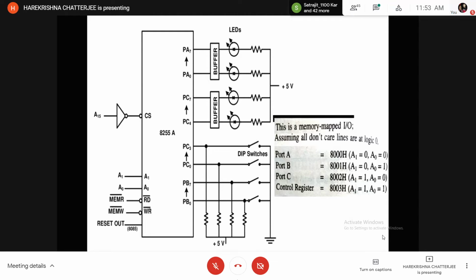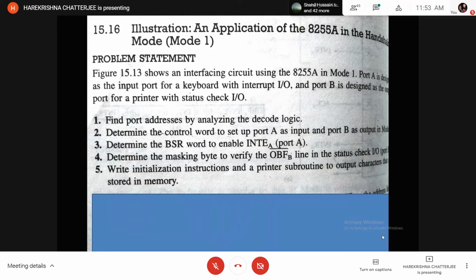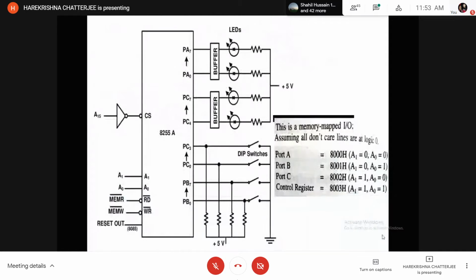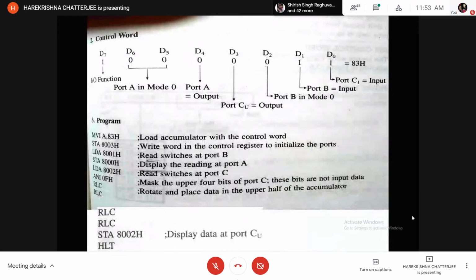Within the accumulator, I need to rotate them towards left, and then send the data to port C again. So read port C. Port A has the address 8000. Port B has the address 8001. Port C has the address 8002.